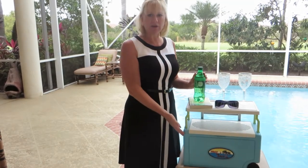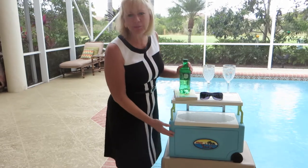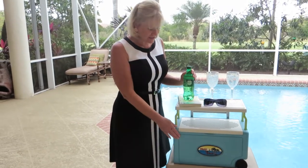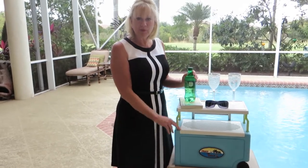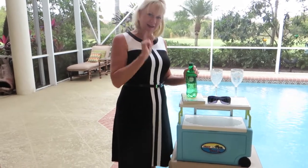Now, just think about this as a tailgate party for your dad — if you put your NFL team on it, like the Bengals or the Dolphins for my husband. Just think about how great of a tailgate party cooler this is. This cooler is cool, and I hope you love it.